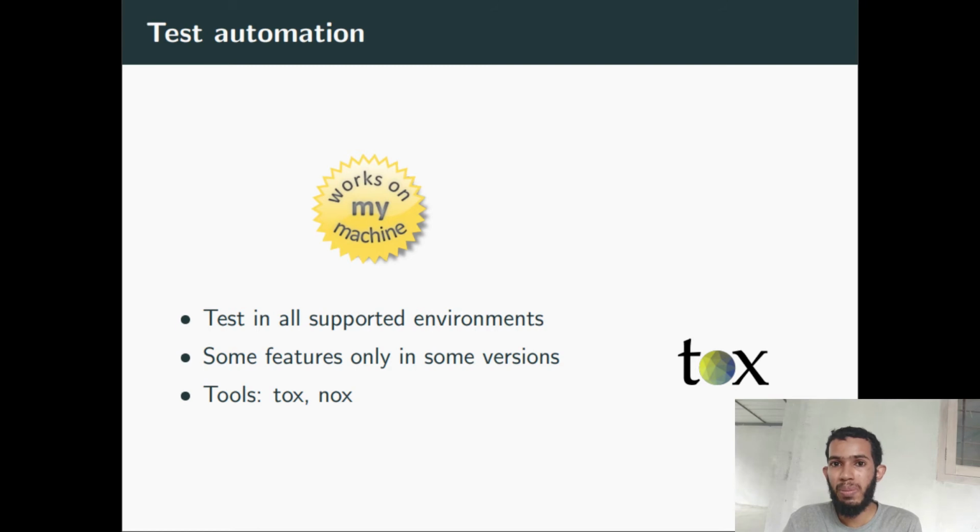We also have some other checks like static type checks, linting and style checks that we need to run on our code base every now and then. And we also need to be sure that our package works properly in all the supported environments. These environments may have different Python versions, or maybe even different Python implementations.